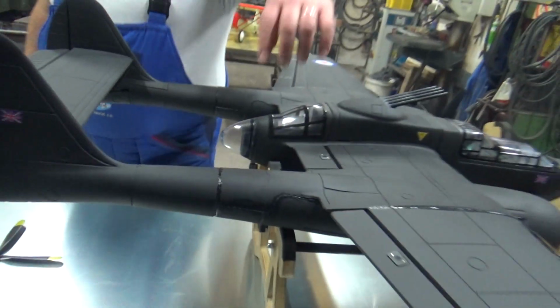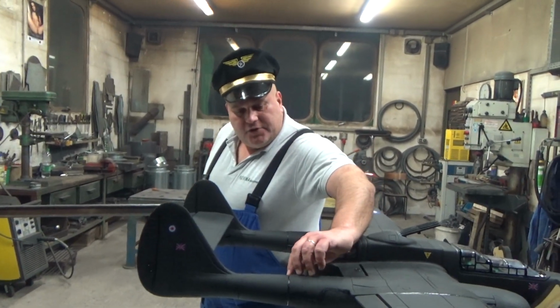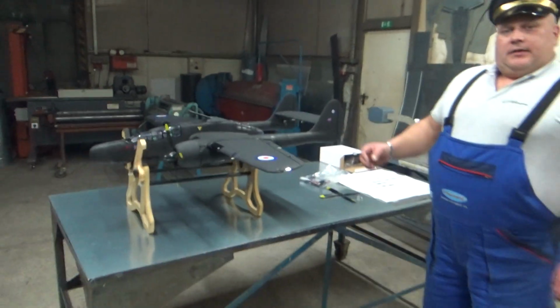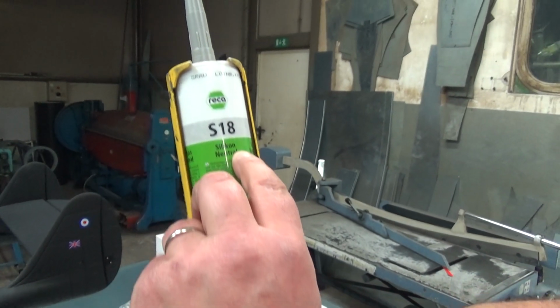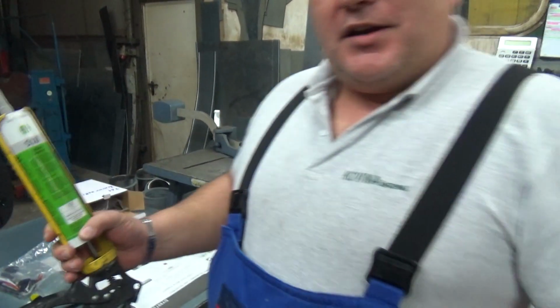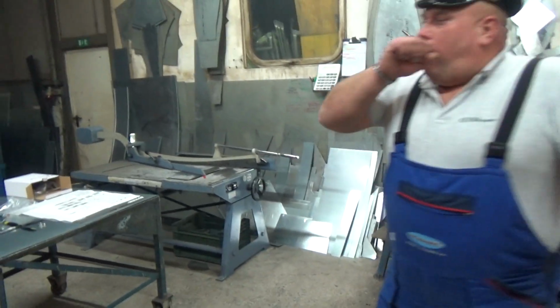So I have glued the upper part of the joint, and the lower one I have just again filled the gap. Yeah, with what's this? Read. The neutral silicone. Oh yeah, but I was using the black one, because yeah, this is the black. This is the silver. And I was using the black one, so you can't see it much.